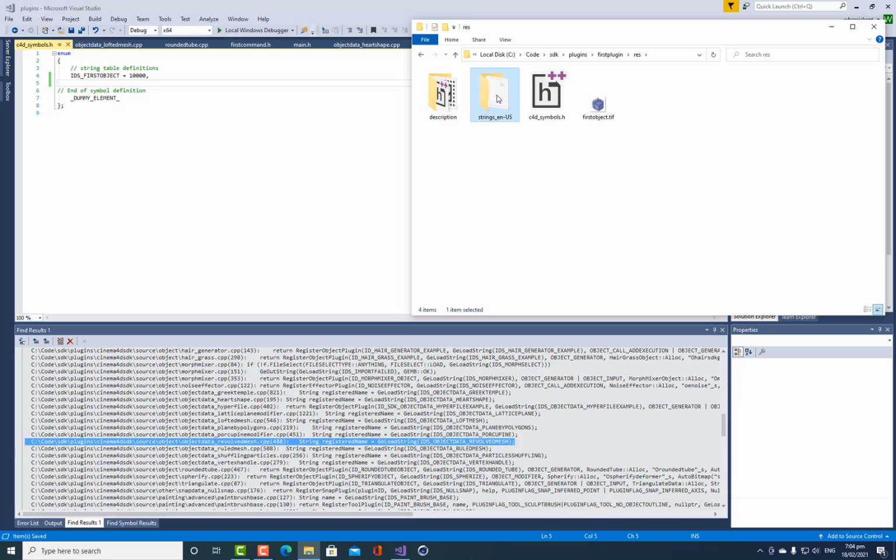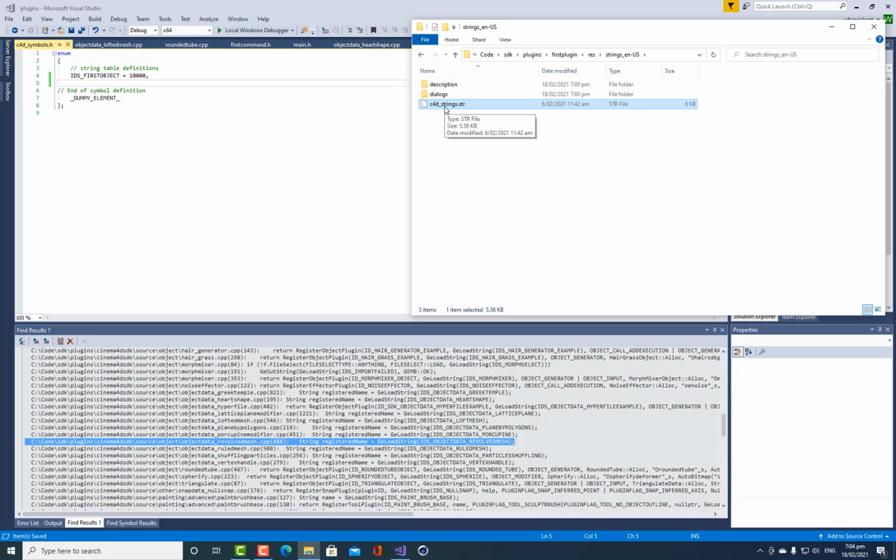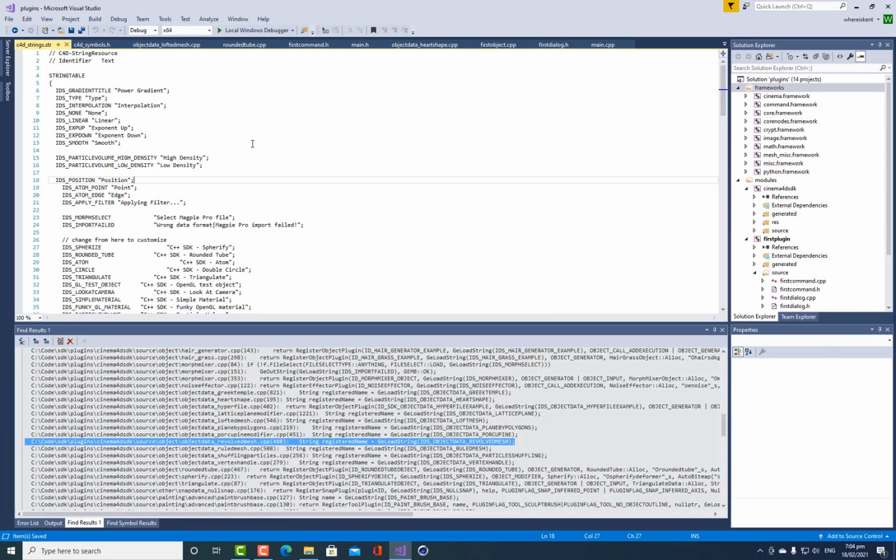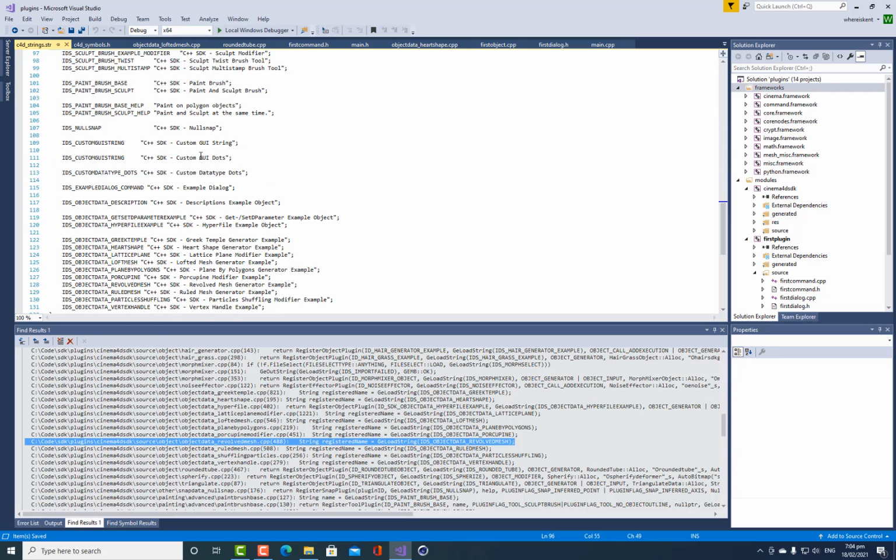You can have these in multiple languages as well, and that was in the documentation that I previously had open. The first file in here is c4d_strings.str, and we're going to edit that. I'm going to bring that in here as well, and do the same thing. I'm going to remove everything in there. You can see all the text here.